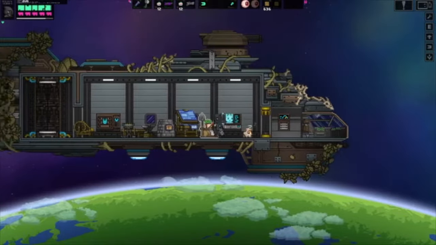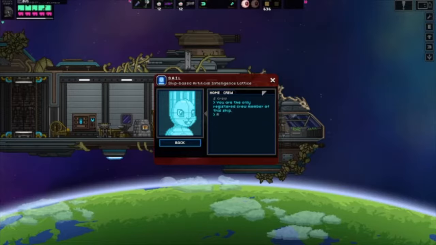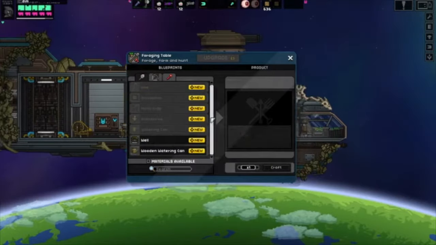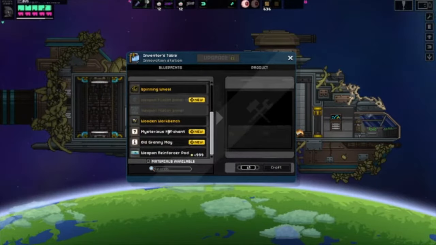Alrighty then. So, yeah, we have a crew. You're the only registered crew member of the ship. Recruiting additional crew members may allow for increased operational efficiency. Basically, you can have crewmates and all that. So, let's check out and see what we can do for now. Like, anything that we can grab.